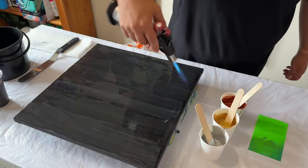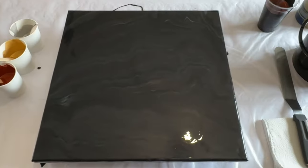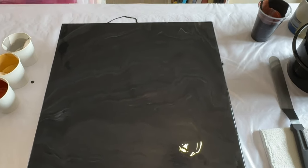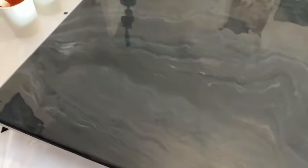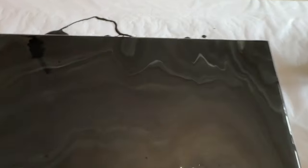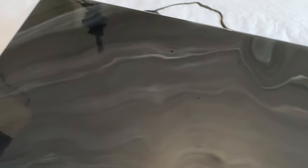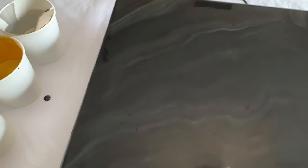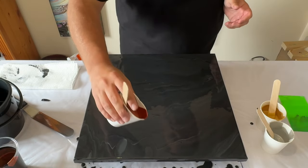I'm just using my torch to pop any air bubbles before I layer my paints. Let me show you a quick close-up using the scrapings from my previous creations — you can see the marbled effect on the canvas. There are colors deep within that base, so when I swipe they're going to pop through. It's a really great way to minimize wastage, and I'm happy with the base and the consistency.